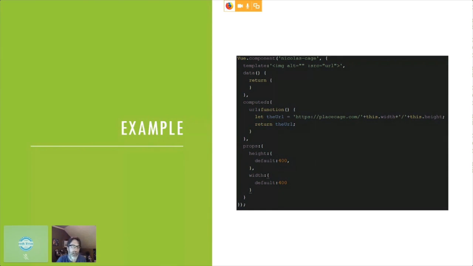This is the easiest way of doing it, so I'm showing it, but just keep that in mind. I have data like a regular Vue application. I have computed properties. All of this is specific to just this component, and a component can also expose properties that it accepts that I can then pass in.